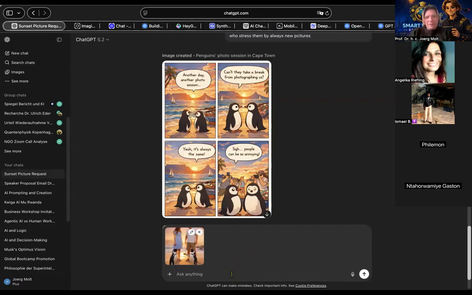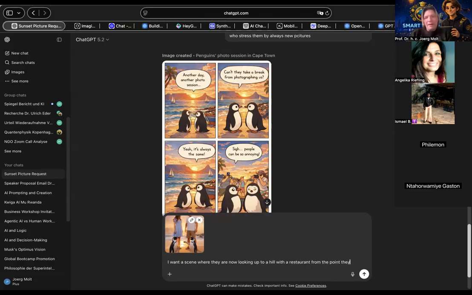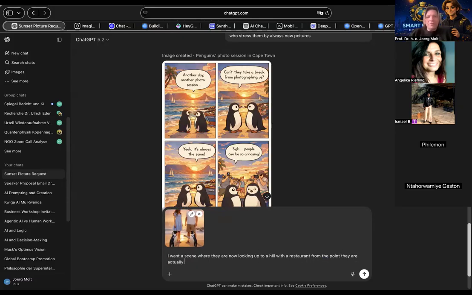So I want a scene where they are now looking up to a hill with a restaurant from the point they are actually. So I say I want a scene where they are now looking up to a hill. That's the instruction. Now the redefinition is coming with the restaurant from the point they are actually. So let's see what happens.